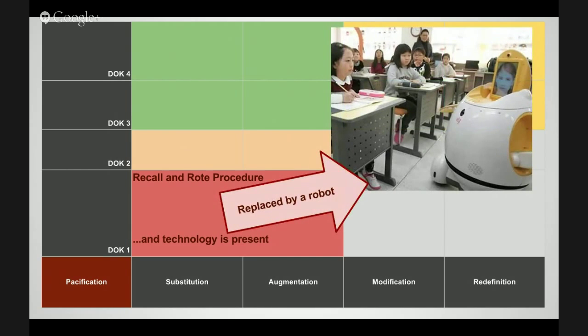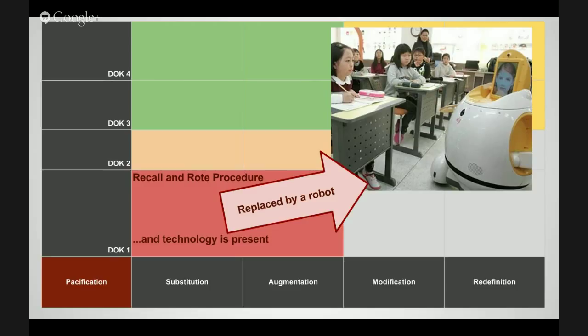Ooh. I hear teachers say, oh, they're getting stuck. They, whoever they are, are trying to replace teachers with computers. And if your style of teaching can be replaced by a computer, then yes, let's replace it with a computer. Yes. And it can only be done at the substitution augmentation DOK level 1 level. So yeah.